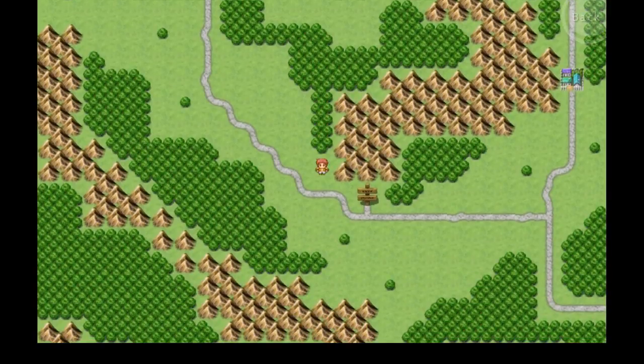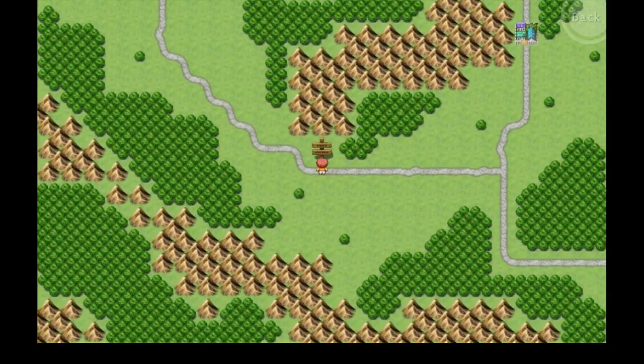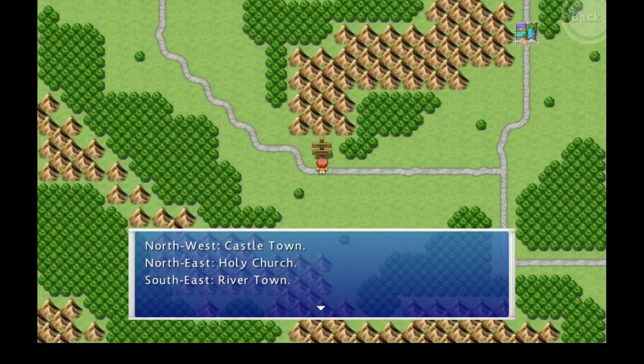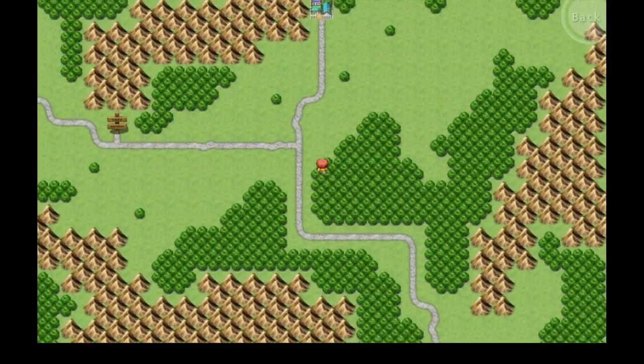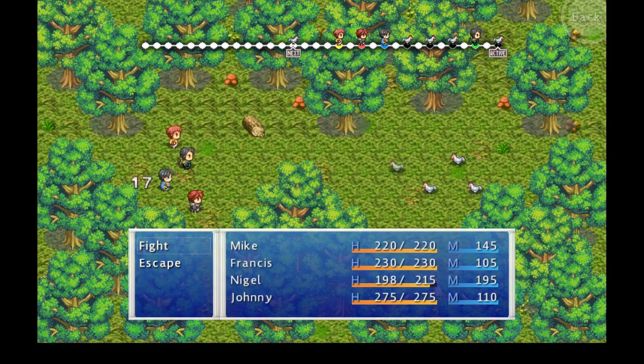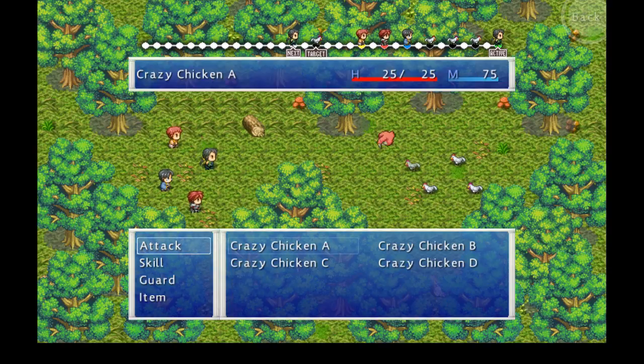Okay, so further south. Oh, there's a crossroads section. Northwest, Castletown, northeast, Holy Church, southeast, Rivertown. Hey, remember the crossroads. Oh my god! DK, I'm being attacked by chickens! Run! They're called crazy chickens!